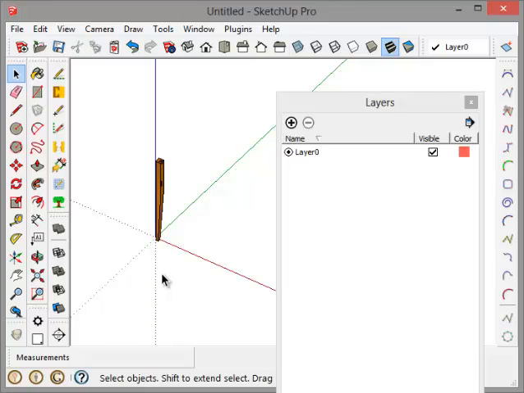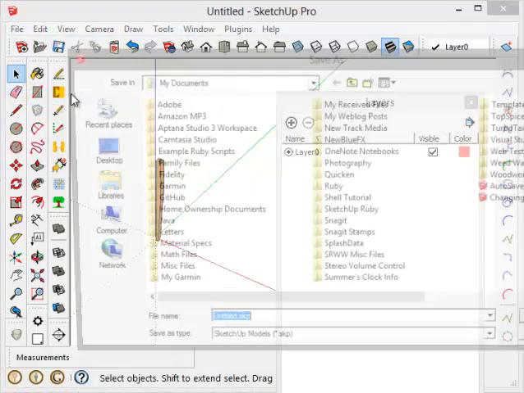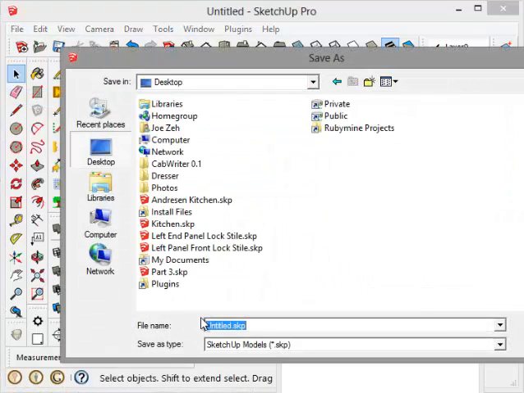Having done that, and if I take the texture off, it can now be used as a component for any table. All I have to do is bring it in to my file, into my model, my blank model, or the model I'm working on. So I'm not going to bother taking the texture off right at the moment. I'll just save it like this. But I'll do a file, save as, to my desktop, and I'll just call this Tapered Leg.